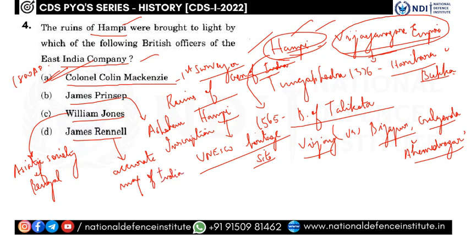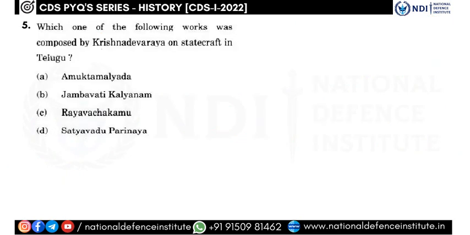Yes. So here the answer is A. Colonel Colin Mackenzie. Next one. Which one of the following works was composed by Krishnadeva on statecraft in Telugu? Statecraft means how a king should rule, how to manage and how to administer the kingdom. That's called statecraft. Yes, it is none other than, it is A.